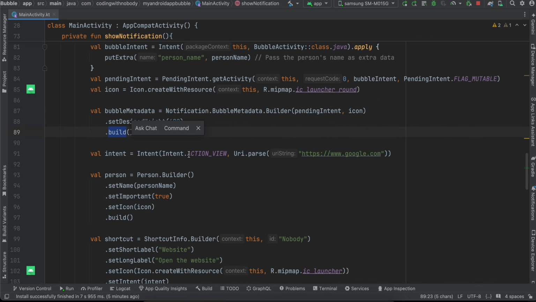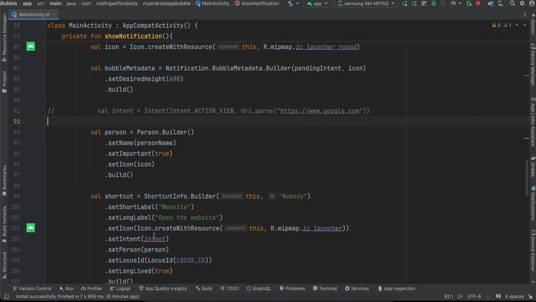Then here, remember, if I long pressed on the app icon we were getting the shortcut, so on click of that I'm doing this thing, but here you can use whatever you feel like. If you don't want to create an intent, that's also fine. If I comment this out, you can see it uses the default intent, but be careful with this. I'm not really sure what exactly it does, but here I'm just opening a website.